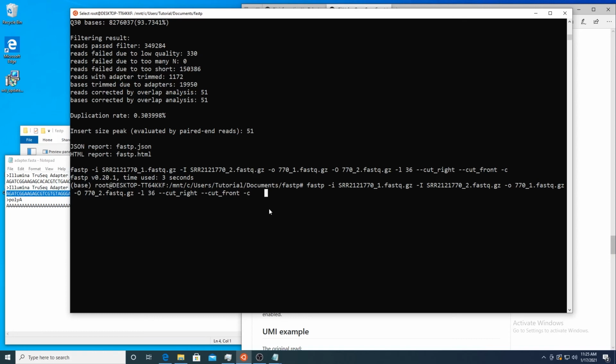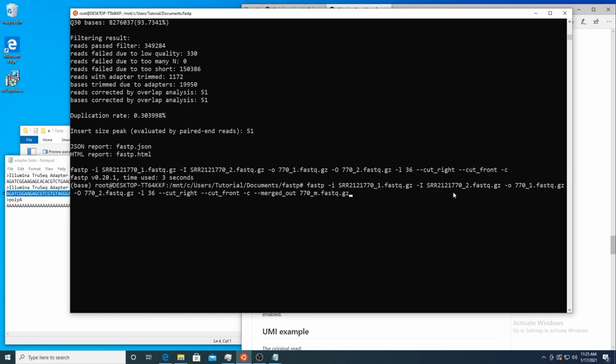If you want to use fastp and have this be the output, you can use your output option here and do merged out and then have, say, 770_m.fastq.gz. And the merged reads will go here.